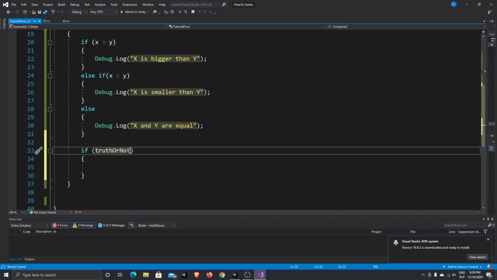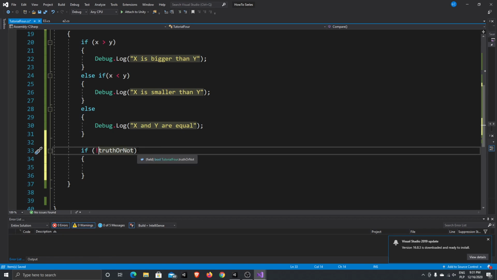If true or not, so if I would write true, this condition would be fulfilled, but the short way of writing something like that is just leaving it like that. That means if this Boolean value is true, the condition is fulfilled. And I could write something like that, which means this condition is not true, but to make it shorter, I could write not truth or not.